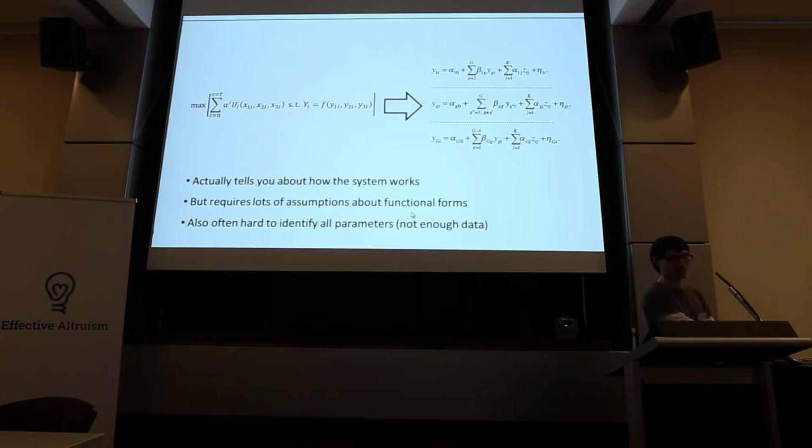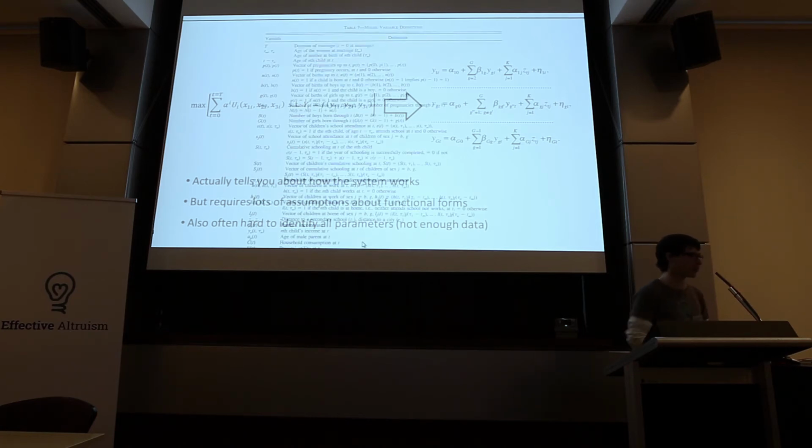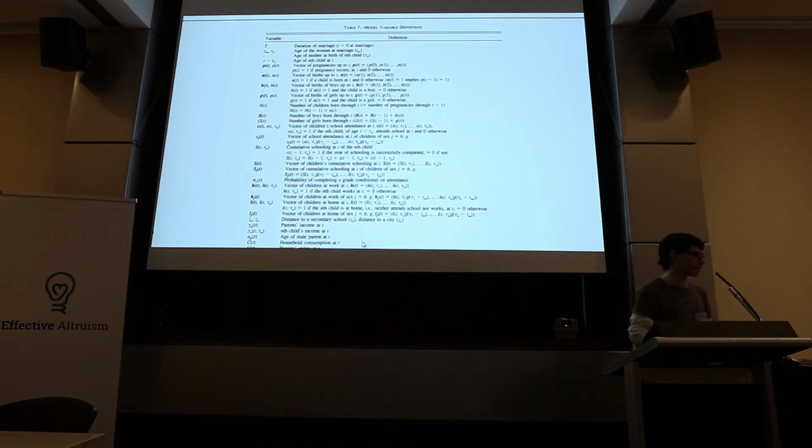But it requires a lot of assumptions about the functional forms, the particular forms of the equation that you're using. And unfortunately, because of that, it means that you often get lots of parameters. This is just an example. I can't even remember where I pulled this from. But you get these big tables of parameters that they need to estimate in their models. These are variables actually, but they have their associated parameters of the relationships between them, right? And it's hard to identify a lot of these models. Like, it's hard to get enough data to make estimates about all of these different parameters here.